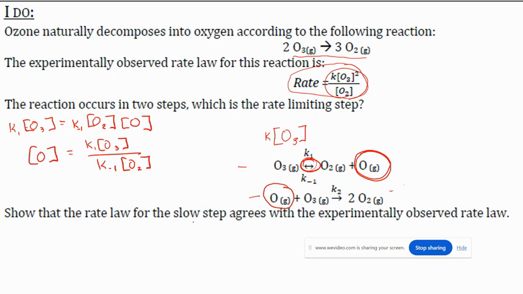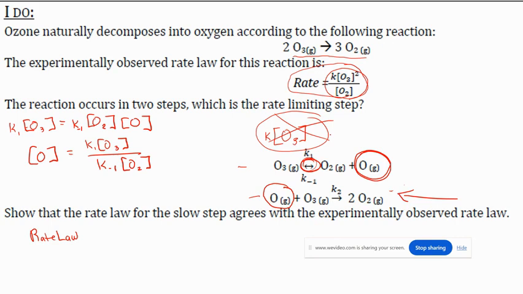All right. So now I'm going to go and write my rate law. We know that the rate law is this step. It's the slow step, because that rate law, had it been the first step, would have only had this in it, and it didn't. That wasn't the rate law. So it can't be the first step. It has to be the second.